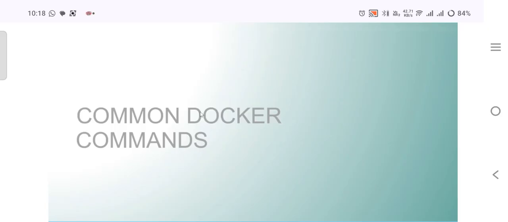Hi, in the last session we saw Docker installation on a Google Cloud instance. Similarly, we can install Docker on any other server or machine. One important thing that we need to do as a post installation step, if you want to run Docker as any other user apart from root, because everything we perform using root and installation obviously we need to do with your root user in any Linux server. So running Docker commands needs access to the Docker group. The user should be part of the Docker group that is created as part of the installation.